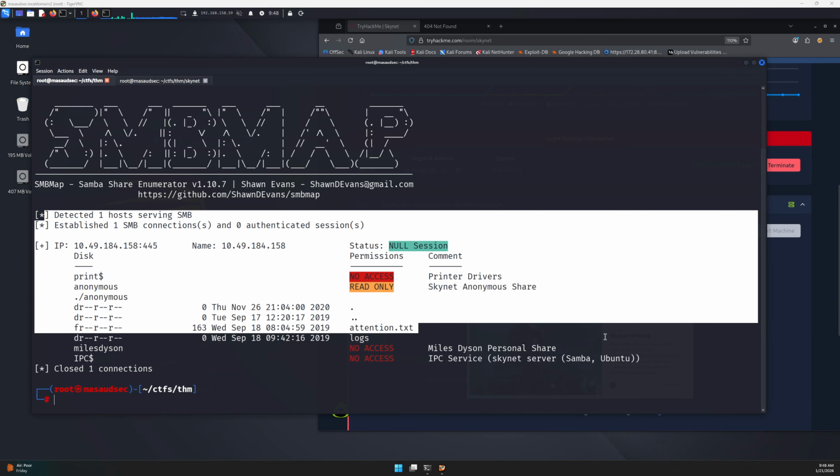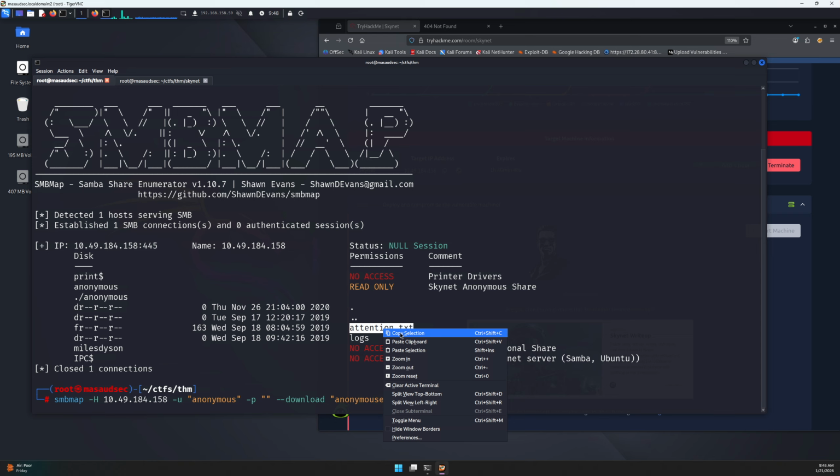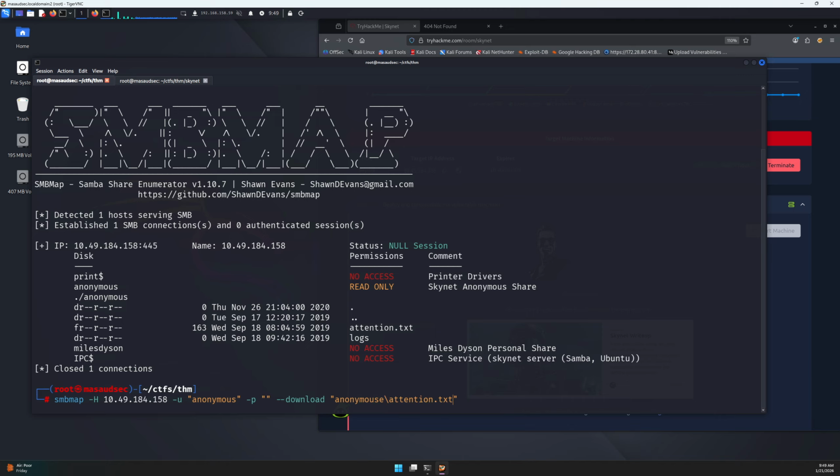We need to download it. In order to download it, the rest of the command is the same, and then you just need to type the -p flag, and we can log in without a password, so no password is required. Then you can just type --download, and then in anonymous the file is attention.txt.